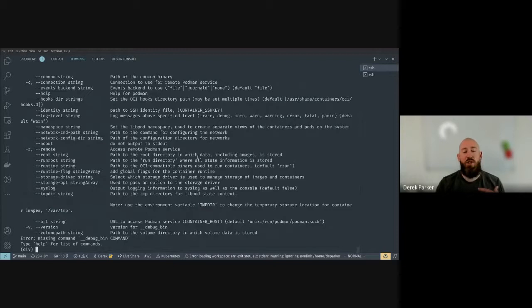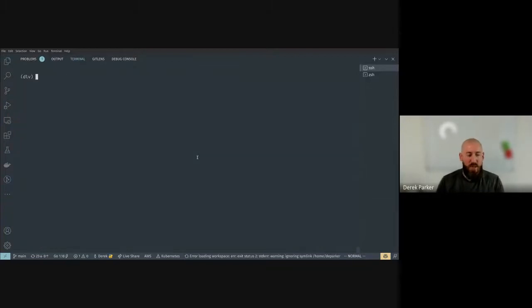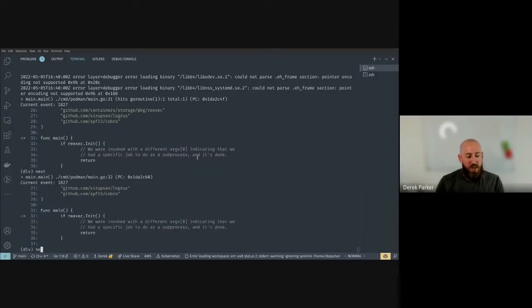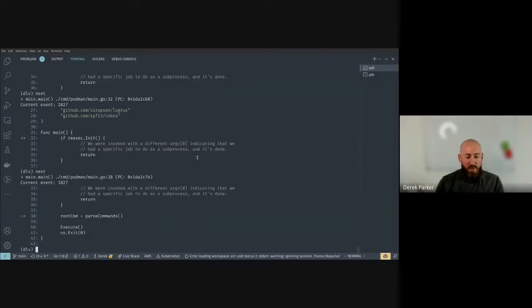So now we're not actually debugging the live program as it's running for the first time. We're debugging the recording of what we just did. So again, if we continue to main again, we see that the debug session is kind of as we expect it to be. But there's some interesting things that we can do.